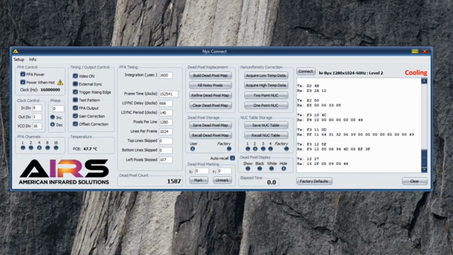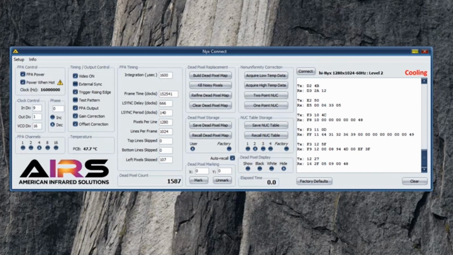You probably noticed before that all of the controls were grayed out. Now that we've connected to the camera, all the controls are enabled. We basically sent a series of inquiries to the camera asking about the camera's state, and then populated the user interface with that camera information.